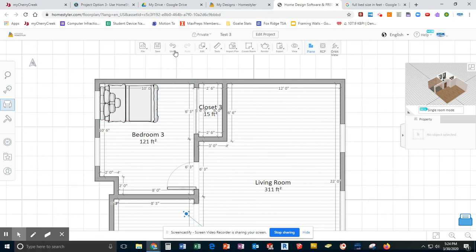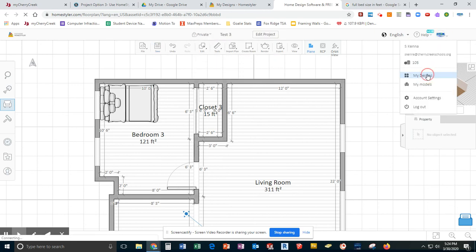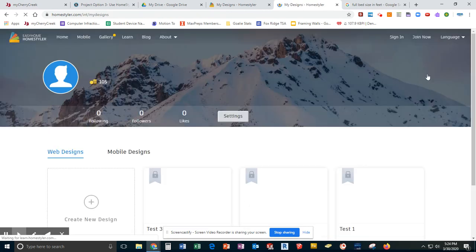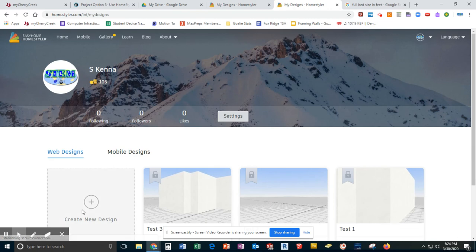Again, as you finish something that's taken you a little bit, or every few minutes, set a timer, or when you're done working for the day, make sure you save your project. And again, if you are totally done working for the day, save it and go back to your My Designs, just to make sure that 100% you saved your project and you are good to go.